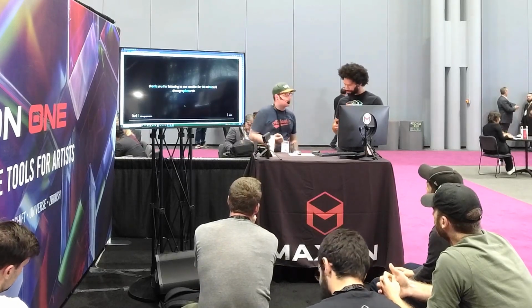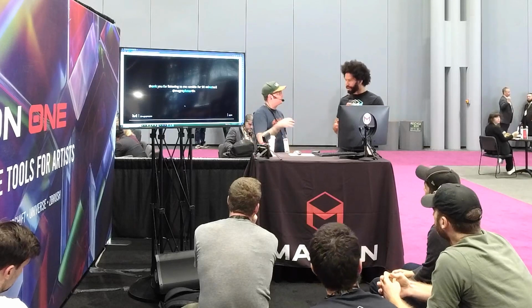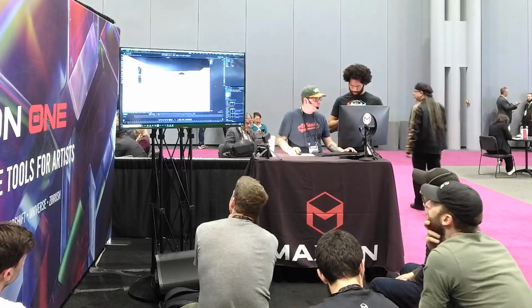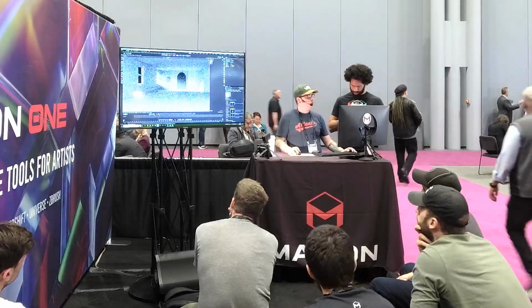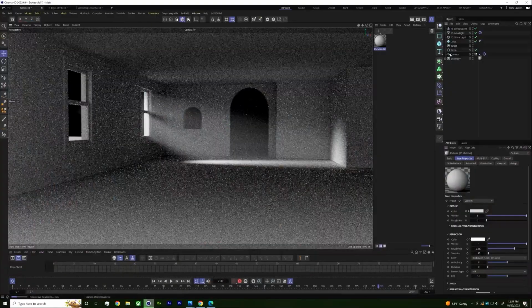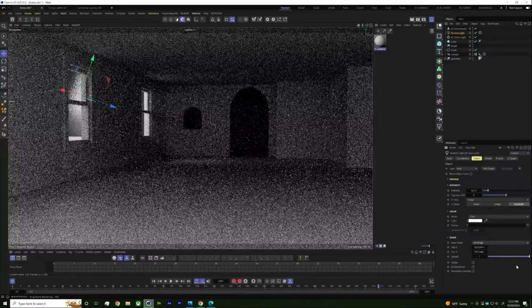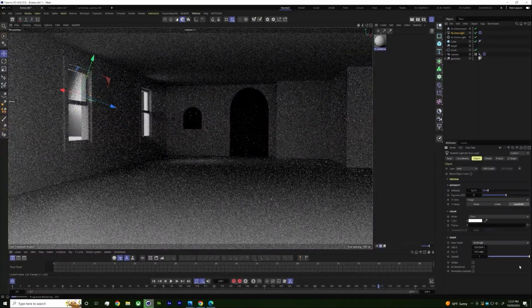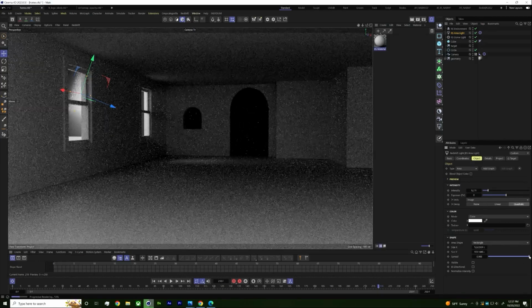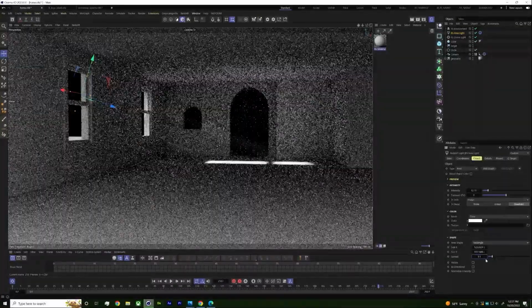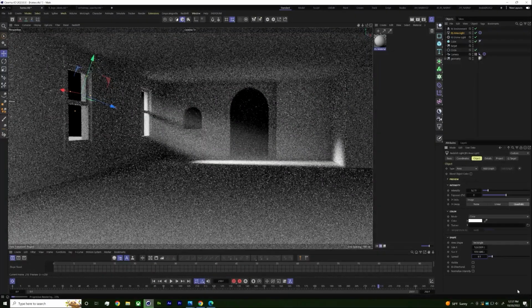What was the question? How do you get the noise coming through the window, the streaks and stuff? Volumetric. Yeah. So let's go in here. Are you talking about this part? There's this thing right here, the spread within your area light. If you turn this all the way up, it's not going to be everywhere, right? But if you bring the spread down, it focuses solely. If you turn it down to 0, it's not going to do much. But if you turn it to, we'll say, 0.1, it's hyper focused in one area.